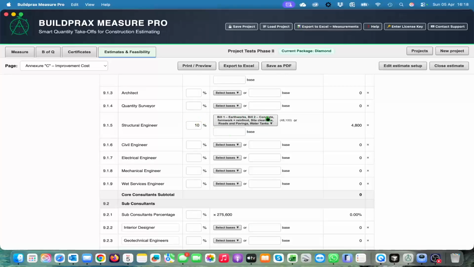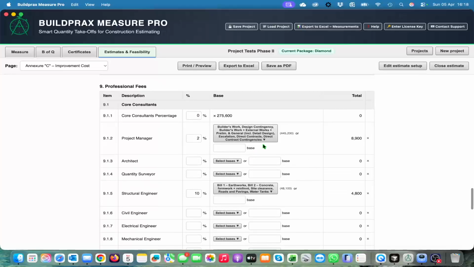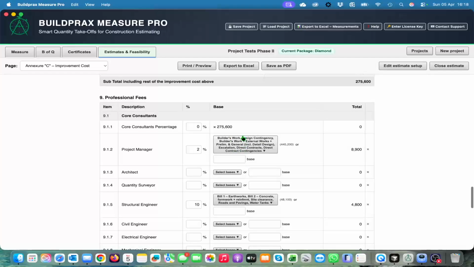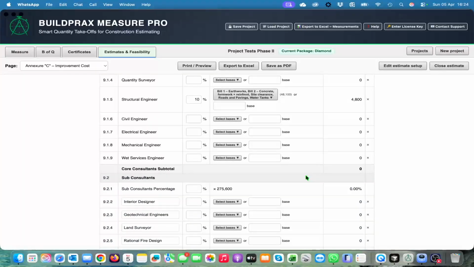So it's based on those items, so if you got your professional fees worked out a little bit more accurately, or as you said, if you chosen, it could be just a percentage of your fee.